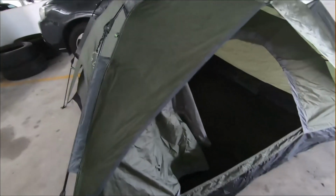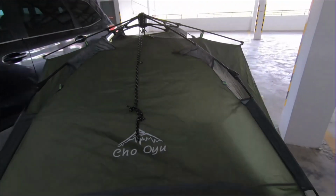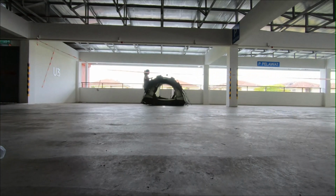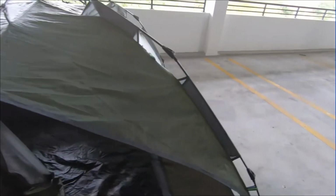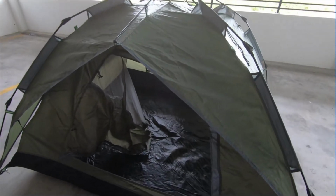Okay, done with the tent. It's time to let it air dry. Best way to dry it is to let it air dry. And gotta make sure that it is 100% dry.